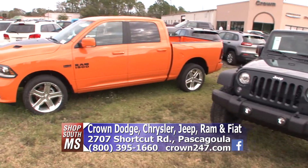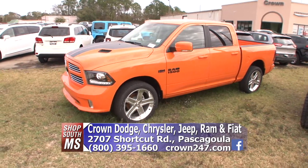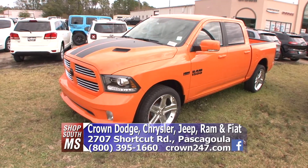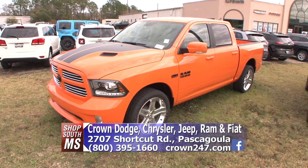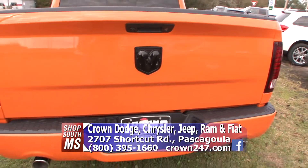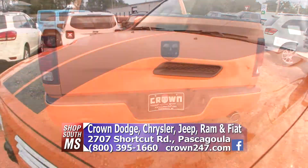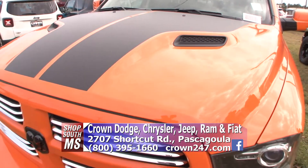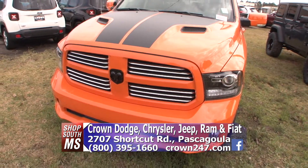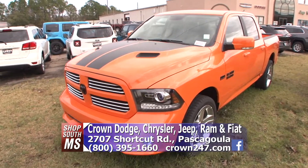Trucks — the '17 trucks are out. We also have a lot of great deals on '16s. We have some leftover 2016 trucks, so you can save up to $13,000 on a half-ton '16 model truck, or up to $12,000 on a heavy-duty 2500 truck. Anyone out there looking for a 2500 Cummins diesel or even the gas model? We've also got this truck I want to show you — it's pretty cool.